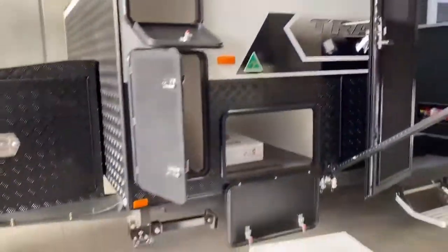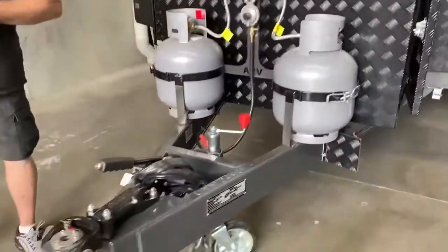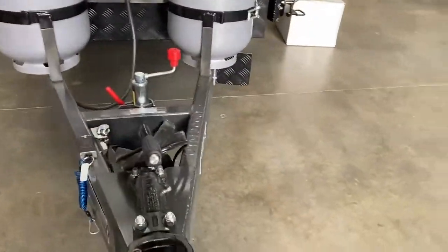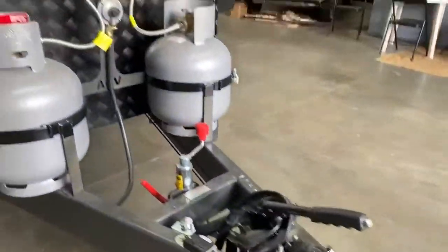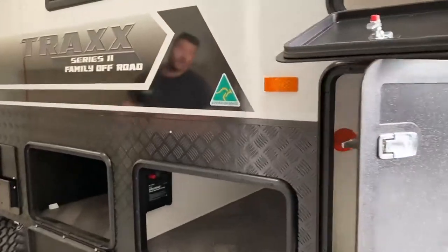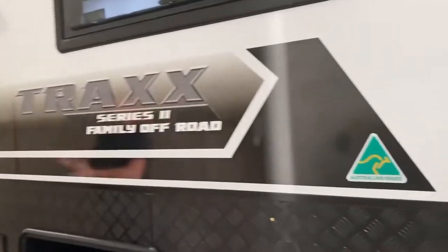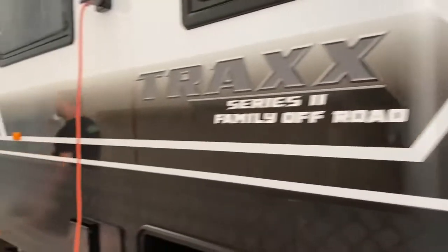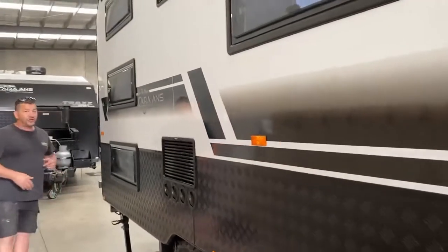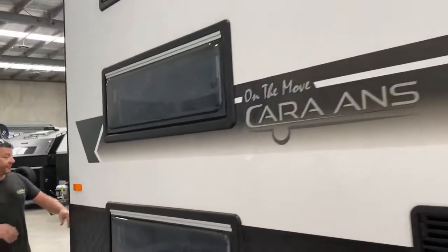There's a 35 hitch. Our new customers have opted for Alco ESC. Two 9 kilo gas bottles. Ample storage again — we maximise any form of storage. Of course this is a triple bunk van, so we do lose a little bit of storage under the bunks. But there's a swift hot water service, compressor fridge — it all works. It's a great package, especially for those lighter vehicles.